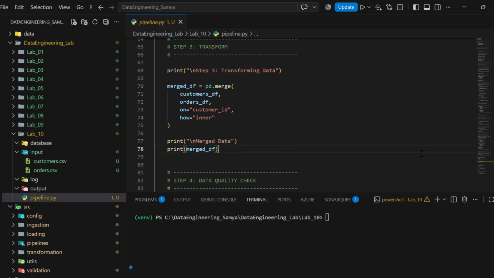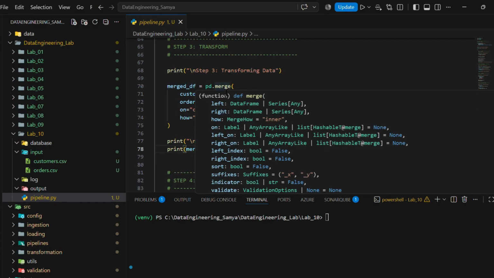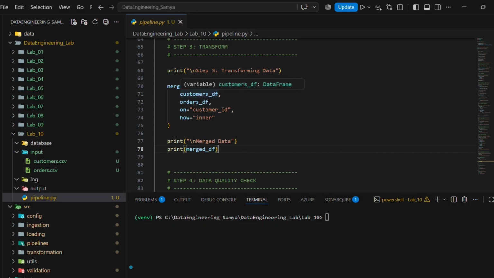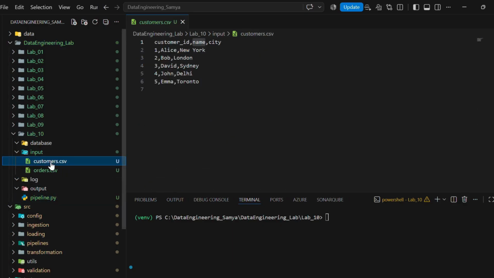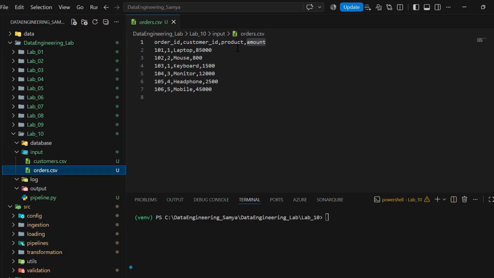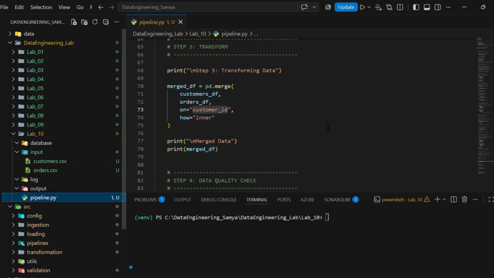Here we use merged_df and pd.merge, and we merge the customers data frame object and the orders data frame object on the basis of customer ID, because in the customers.csv file there is a customer ID and in the orders.csv file there is also a customer ID. That is the common column. So by using this we merge them, and the join will be an inner join. Next we print the merged data and print merged_df.